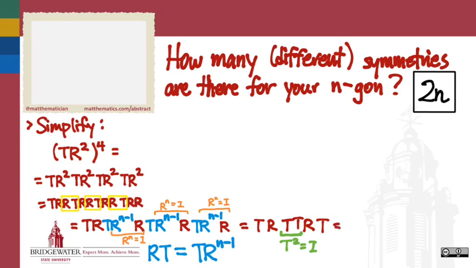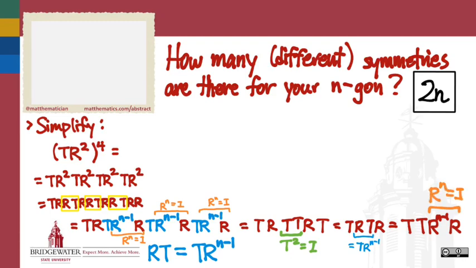That lets me cancel those t's and give me tr, tr, and then one more application of the RT equals TR to the n minus 1 principle got us the rest of the way home, because it let me put this T on the left side of that R, and then what I have left on the right is n minus 1 powers of R attached to n powers of R, and yet again, my n powers of R go away, and my 2 powers of T go away.